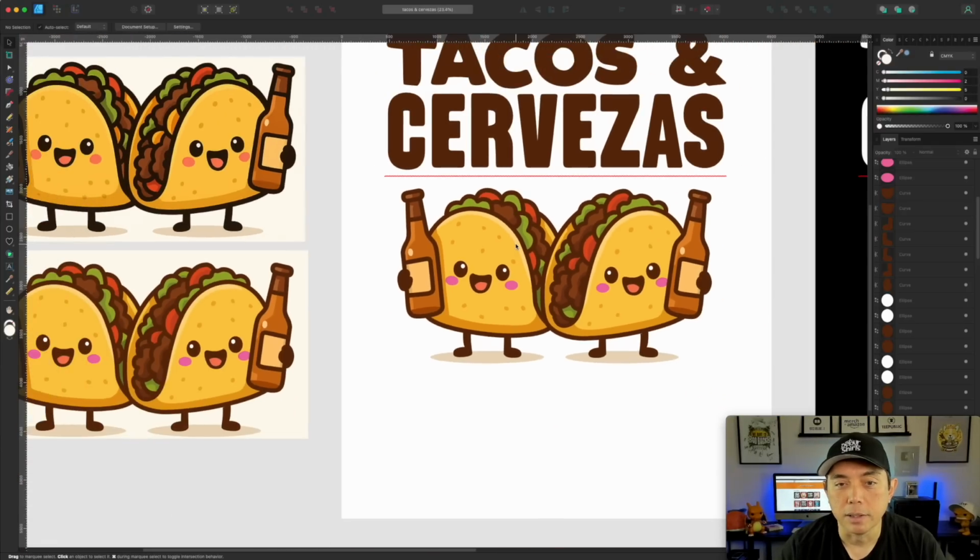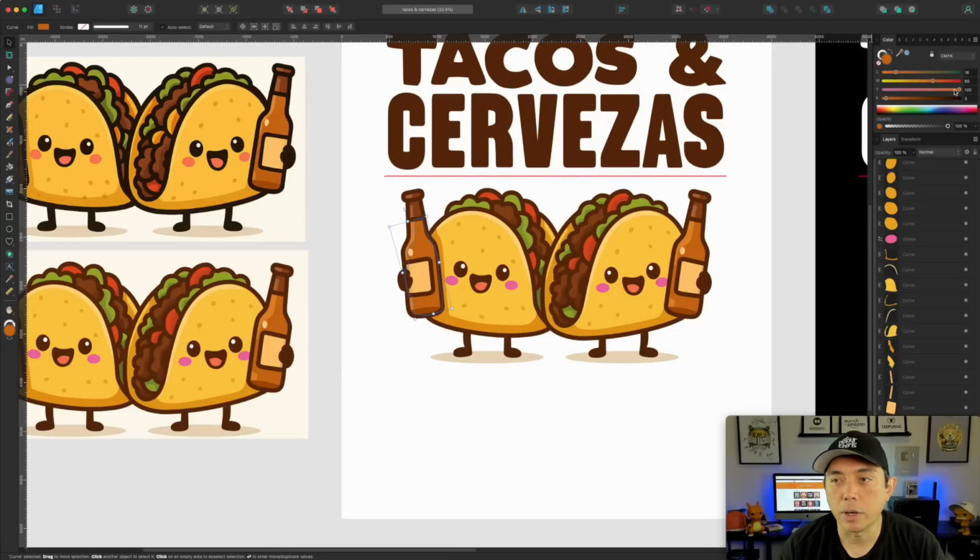Even if I made this twice as big or twice as small, it's scalable because it's a mathematical line. It doesn't pixelate. The second thing is it makes coloring easy. If I come in here and I want to change this color, I can do that super easily. Whereas if you had a raster, you would have to eyedrop or do some other things. It just takes a little more effort to color things when it's not a vector.